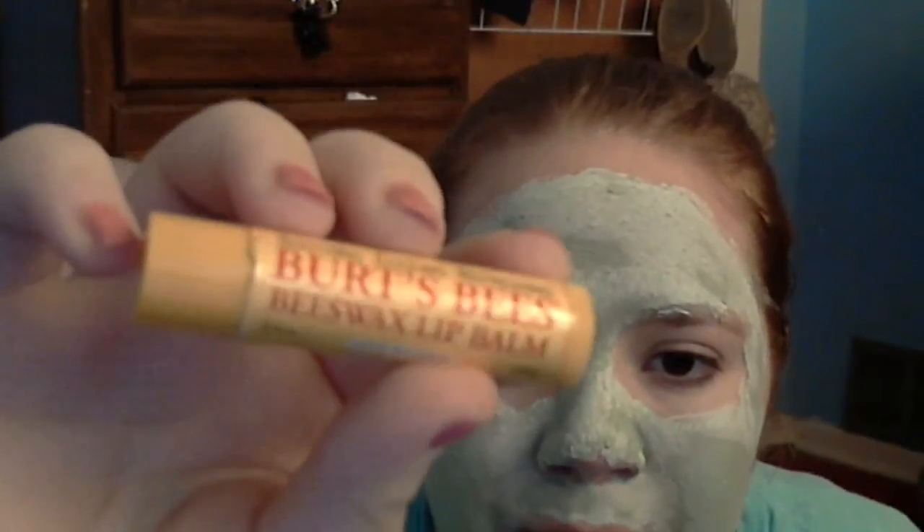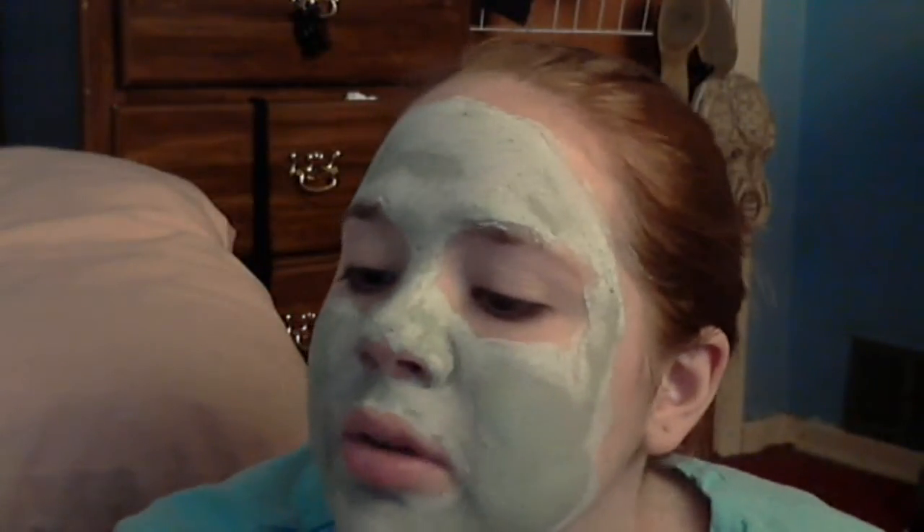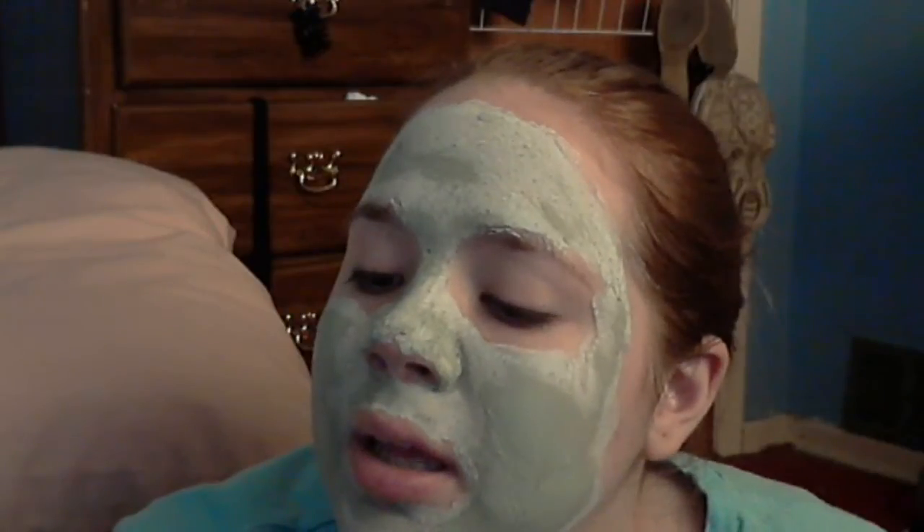I will mention my favorite lip balm of all time as of right now. We're going to start off with this Burt's Bees Beeswax Lip Balm. It claims to be soothing, cooling, refreshing — and it does all that. It has this awesome mint tingle to it when you put it on. I don't want to say burns, but it's kind of wakening — it kind of keeps you awake. I like that one. If I can remember correctly, this was probably between $2 and $4, I want to say $2.90 something.